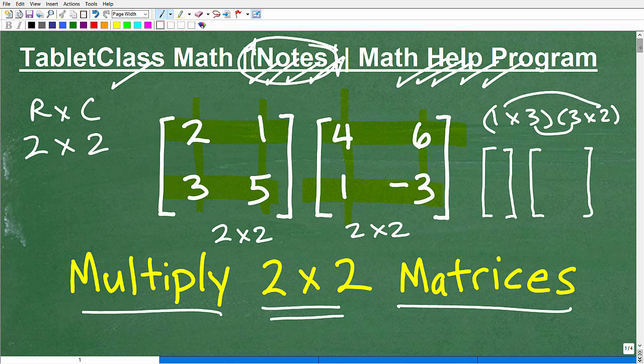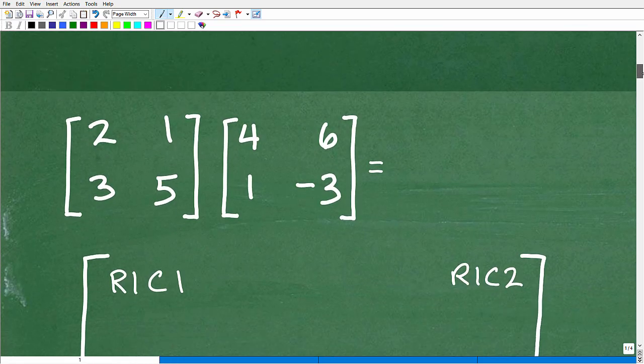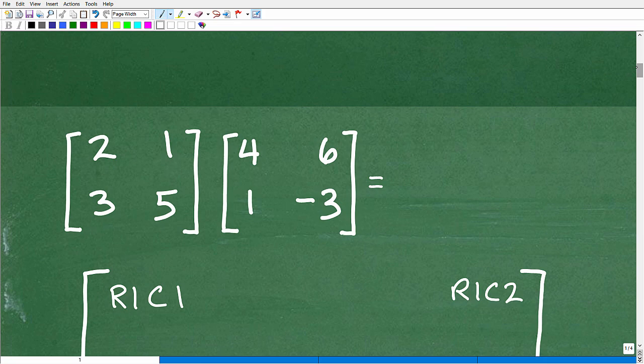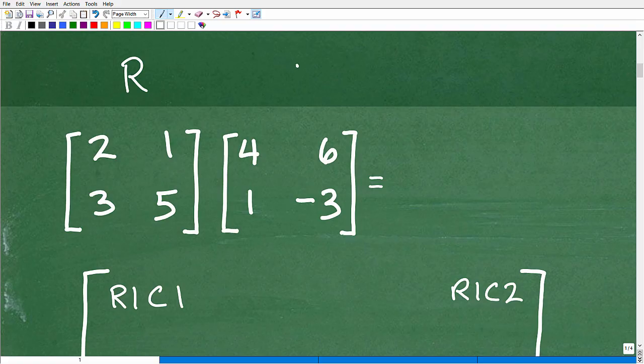Let's get to it. Here's our problem. Here's the first thing you need to know. We have this matrix and this matrix. We're going to use the rows of this matrix, and we're going to use the columns of this matrix. So the first matrix, you're going to use the rows. The second matrix, you're going to use the columns.